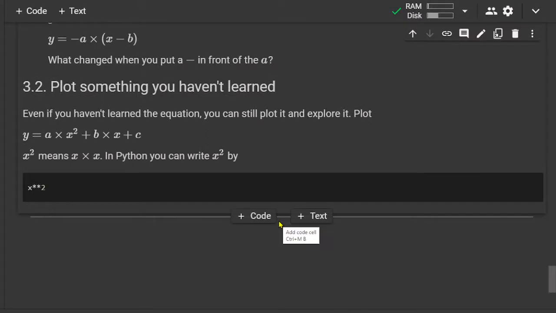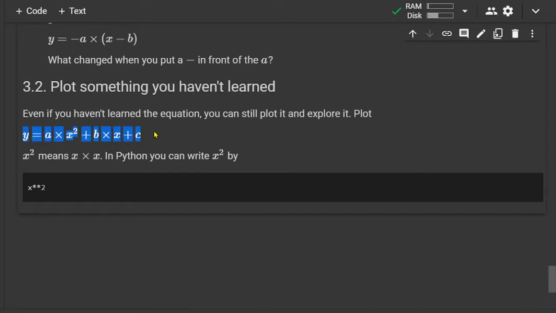What if you learn some new equations in school and you have trouble visualizing them? Any arbitrary equation. What are you going to do? Well, with the code right here, you can modify it so that it will show you a visualization of your new formula. So how do you modify the code to plot a new equation that you have never seen before, which is this one? Try to plot this equation by modifying the example code above. Okay, so this is the homework for this lecture.